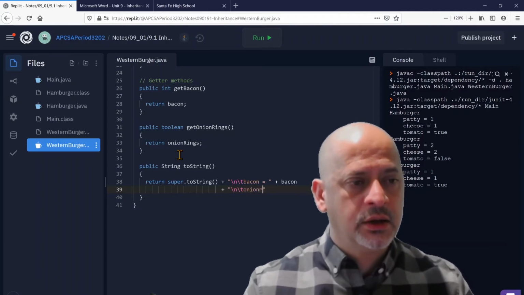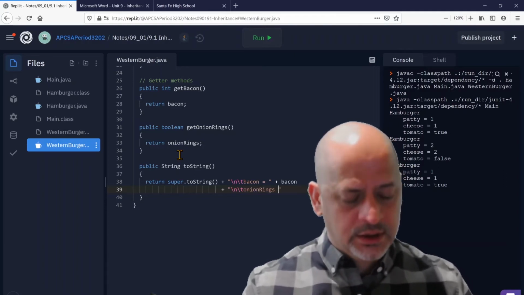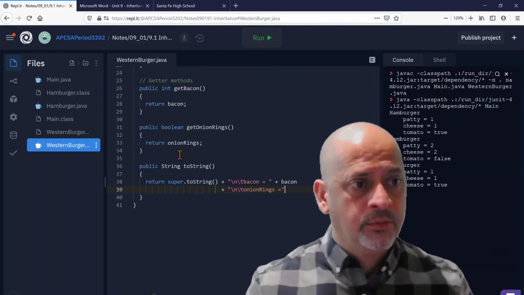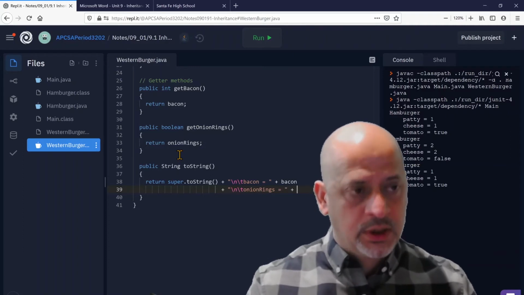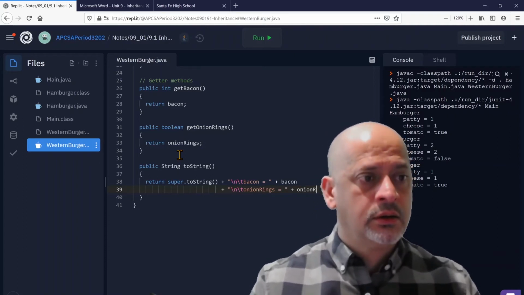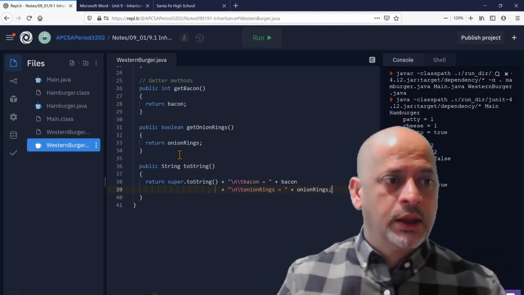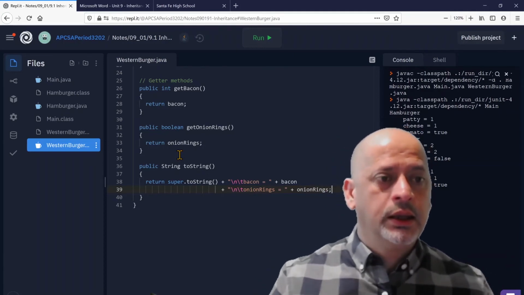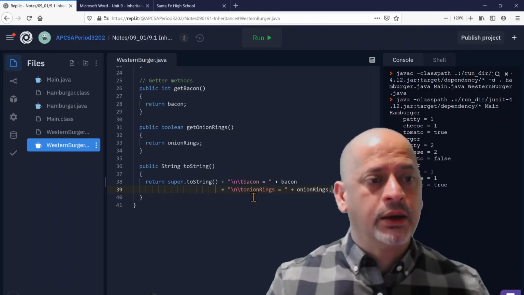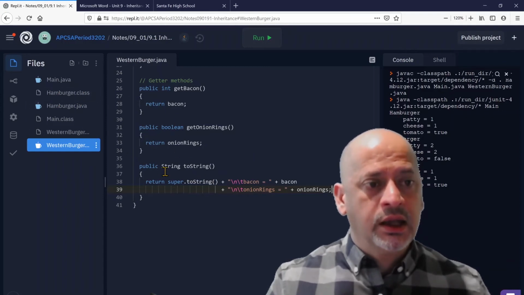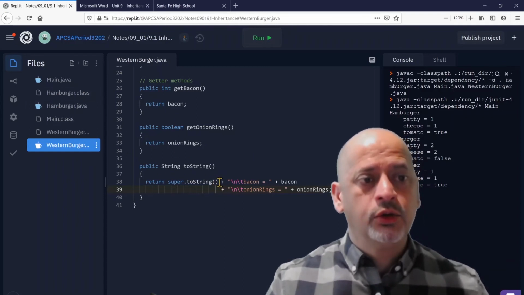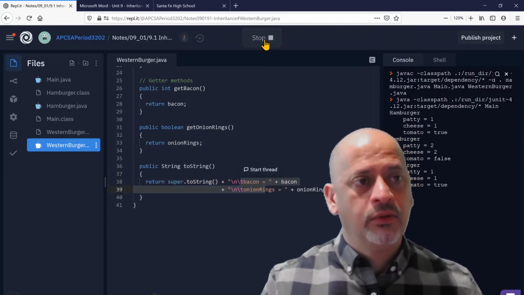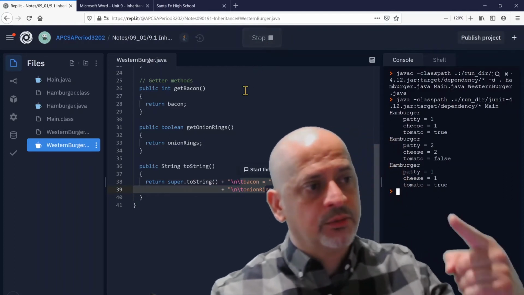Let's say onion rings equals plus onion rings. And now we can run it once again, and we have added to your parent class toString those two additional lines.